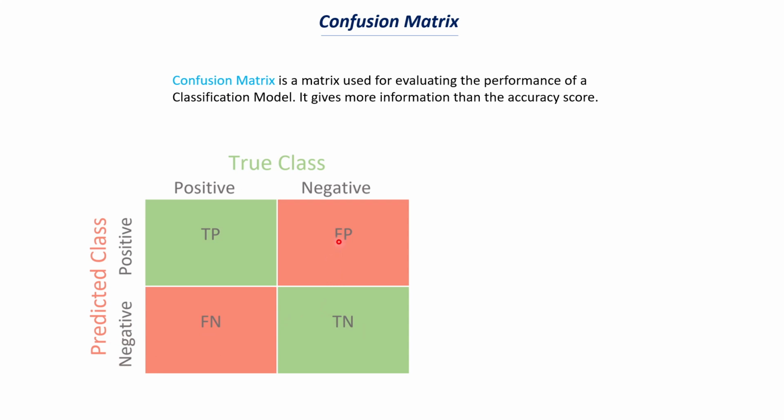And false positive is when a person doesn't have any infection. So we have this true class is negative, but the model has predicted it as positive. So we have this as false positive. And finally, we have false negative, which means a person actually has the infection, but the model has predicted that the person doesn't have any infection. So TP plus TN count represents my correct predictions. True positive and true negative represent my correct predictions, and false positive and false negative represent my wrong predictions.